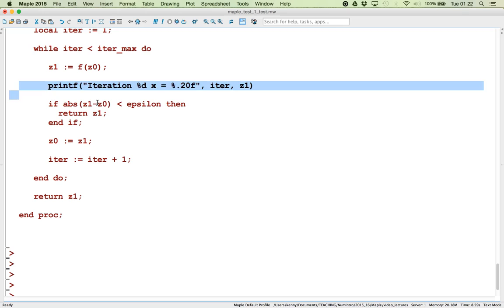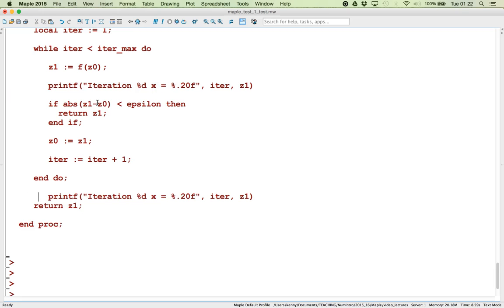And we'll also just make a printout. We're running out of iterations, that's always good to know. Oops, like that. New line there.